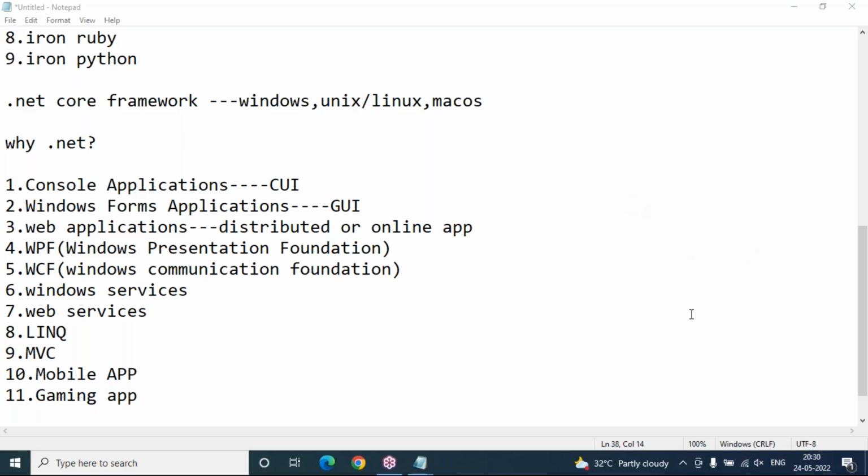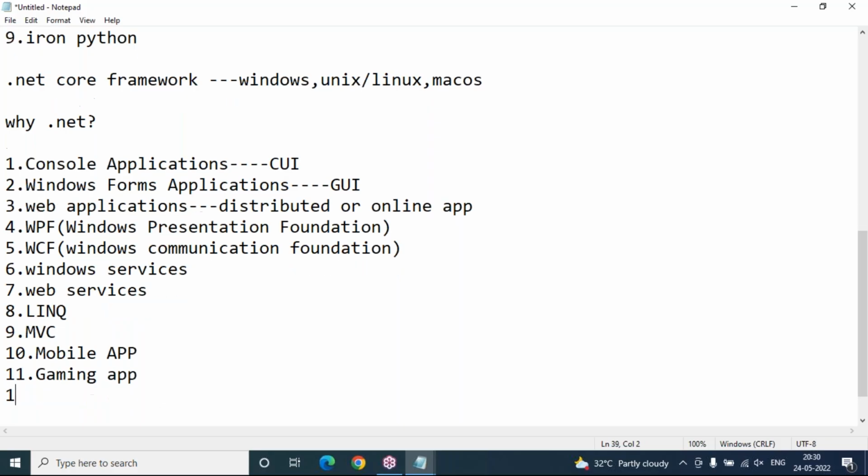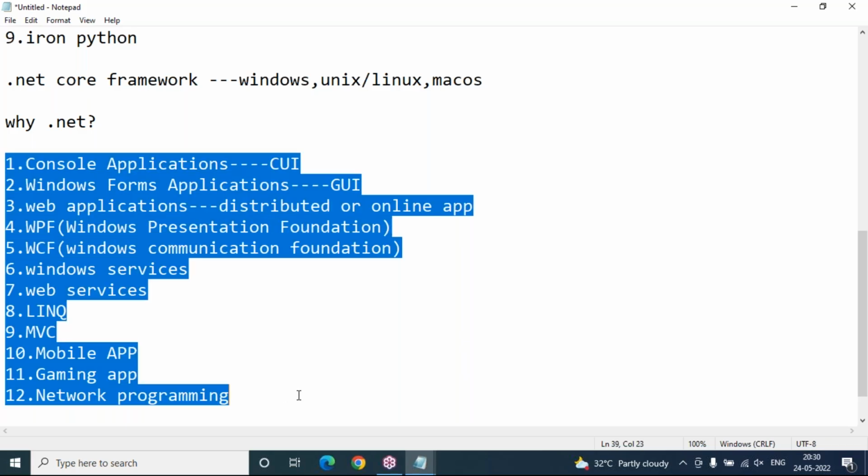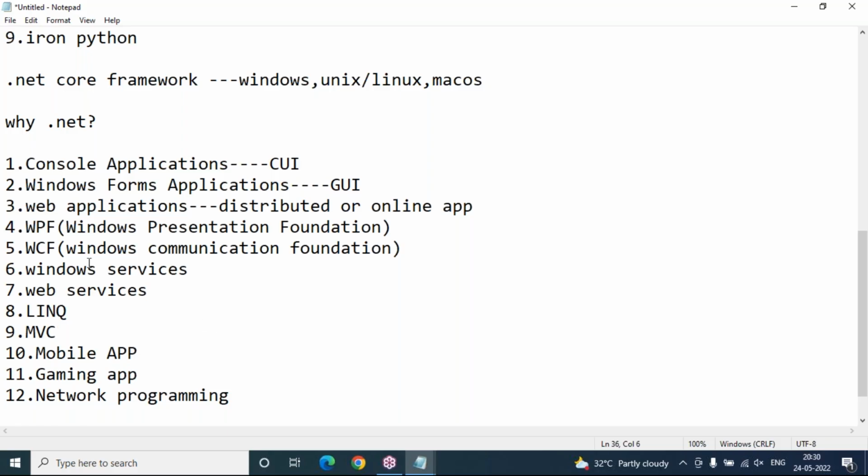So there are so many things here. Yes, business applications also we can develop, sir. Business application means suppose some clients ask according to their business needs. They'll give the requirement and we can easily fulfill their requirement clearly, using .NET only. So business applications and network programming also we can design. Yes, in network programming also we can use the .NET framework, and more. Not only this, more applications we can design. So these are the application areas where we can use .NET.